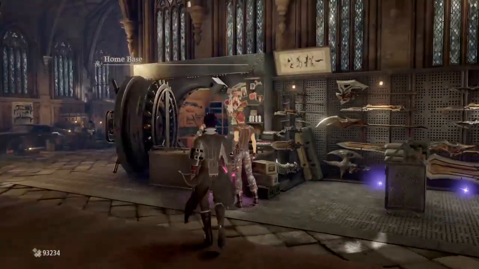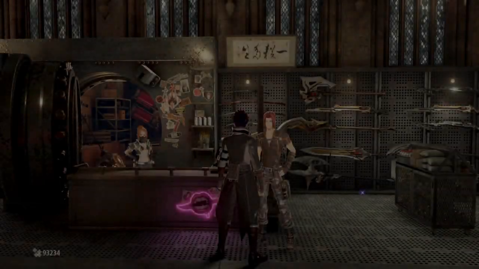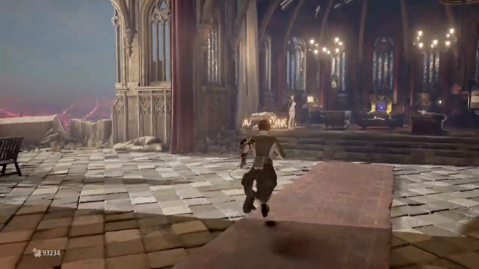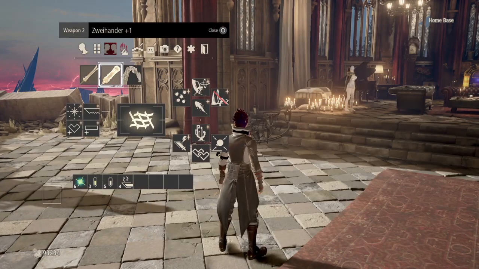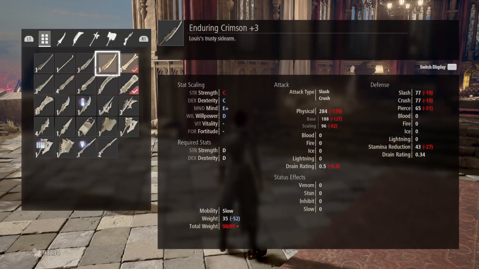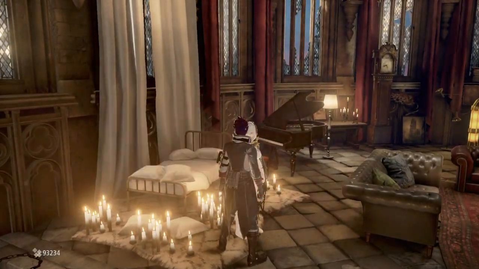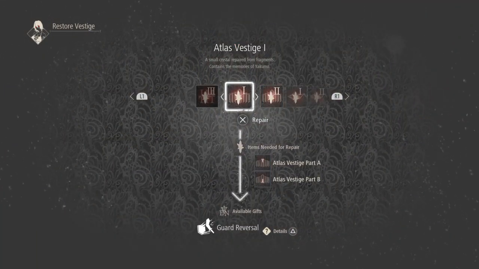So, if you want to get the Atlas blood code, talk to Yakumo. Now that we have the chance, my blood code. It's a symbol of trust. Come on, take it. Right, done. Thank you. What? Restore vestiges. So we've got the Atlas one.